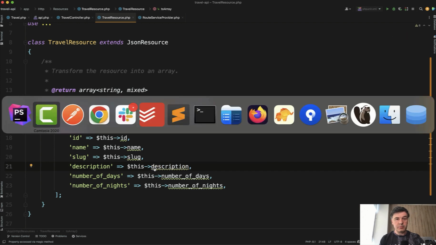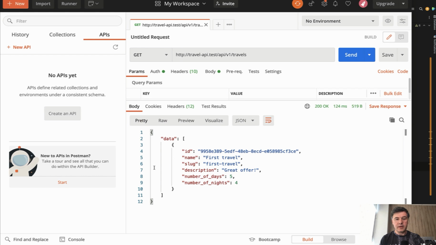And now if we launch the same Postman endpoint, we have something like this. So two changes here. First change is the structure exactly as we want it, including that number of nights. And also you may have noticed the data. Eloquent API resources by default add a so-called wrapper, another layer of data here. It is configurable. You can disable that, and in the text form lesson you will find the link how to do that in the documentation of Laravel, but I do advise you to stay with it because, as you will see in a minute, it allows you to add more information on top of data. So not only data, but for example, information about pagination.